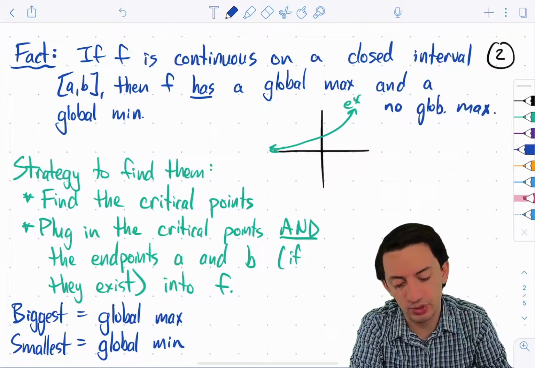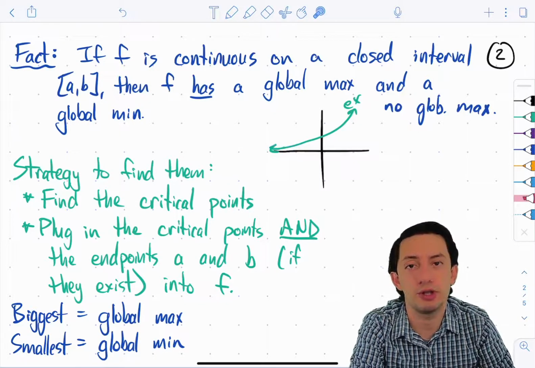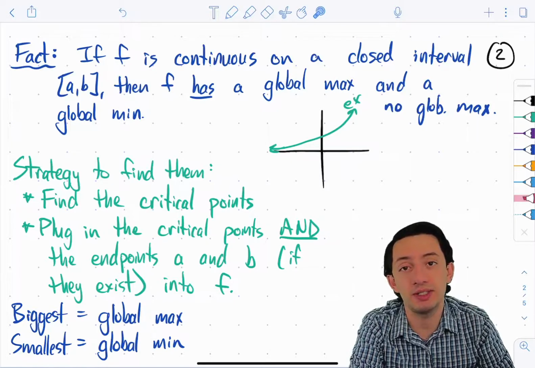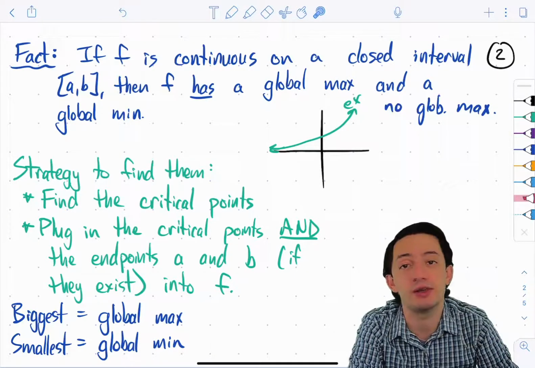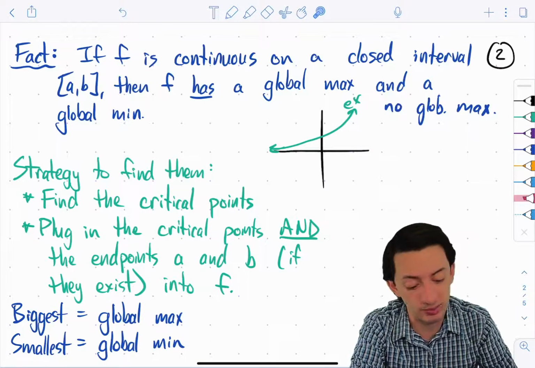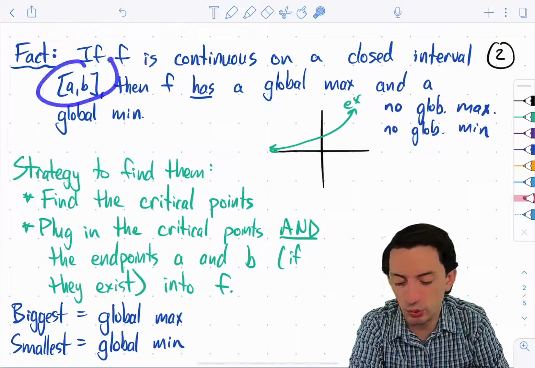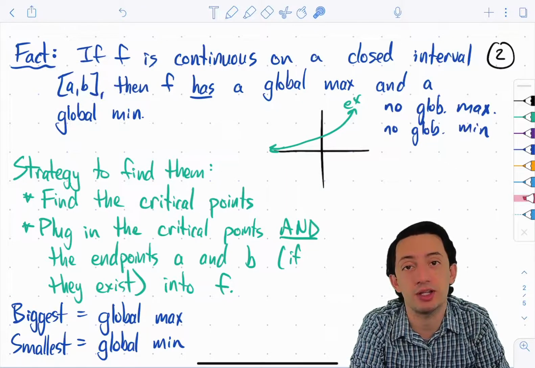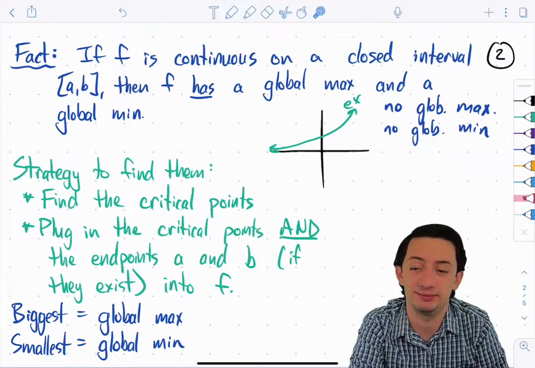On the other hand, with a global minimum, you don't say that it's 0 because we're approaching 0. If the global minimum were going to be 0, you'd have to actually be able to point to a point of the function and say, here, its value is 0. But of course, we can't do that. Its value will never reach 0. It gets smaller and smaller forever. So this one also has no global minimum. So having one or both endpoints is important for telling you whether you're going to have a global maximum and a global minimum that exist.